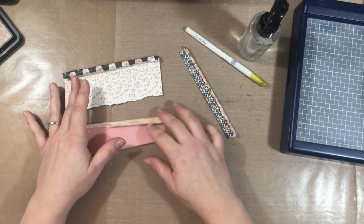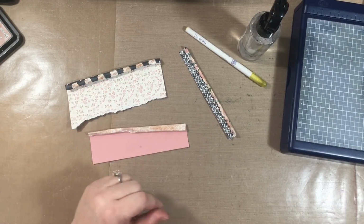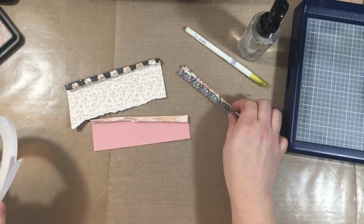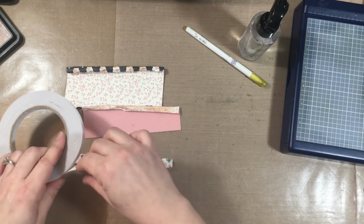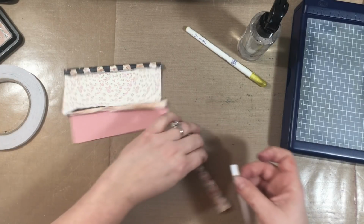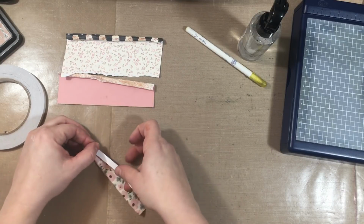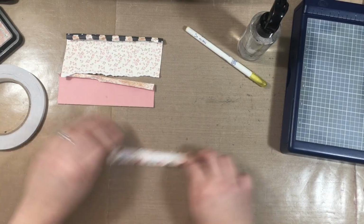All right, now we're going to adhere all these distressed rolled edge pieces on top of each other. And I'm going to use the Maymay tape. And it's funny how they're already sizes, like you can tell which one goes where. Now I don't need to go crazy with the tape because we're going to be trimming this to fit. It's only going to cover like the bottom third of a card base.